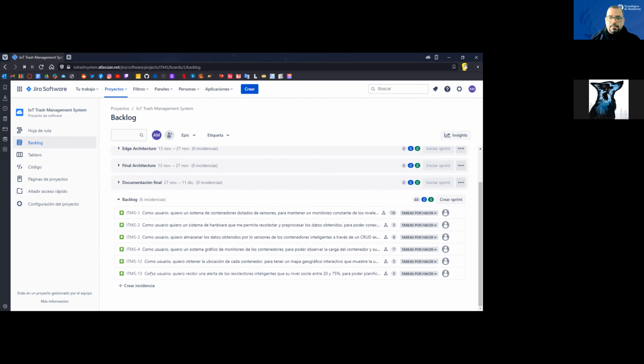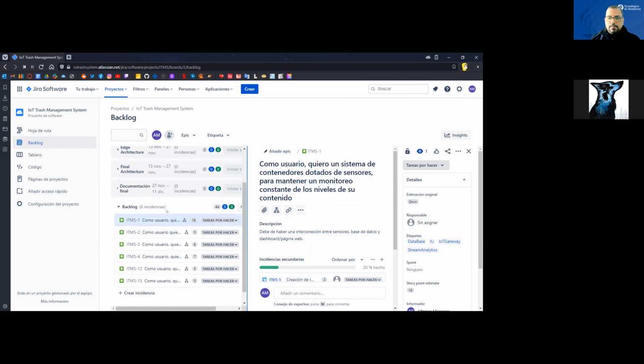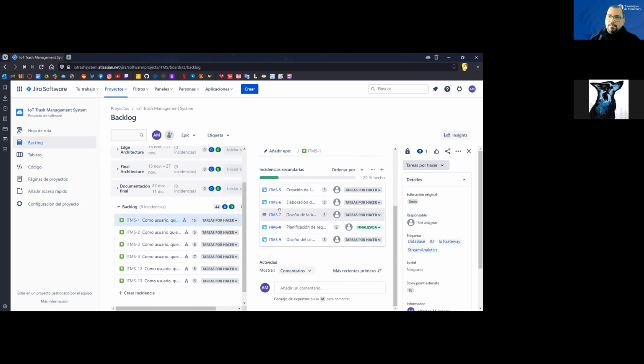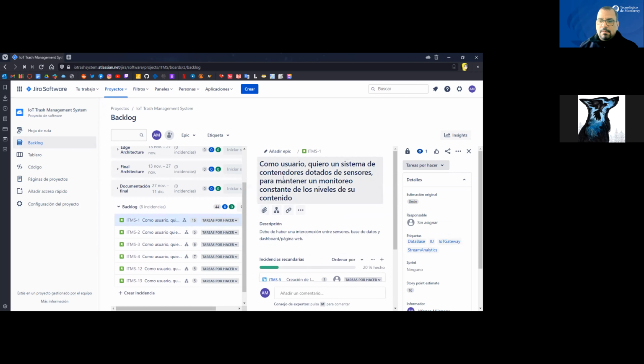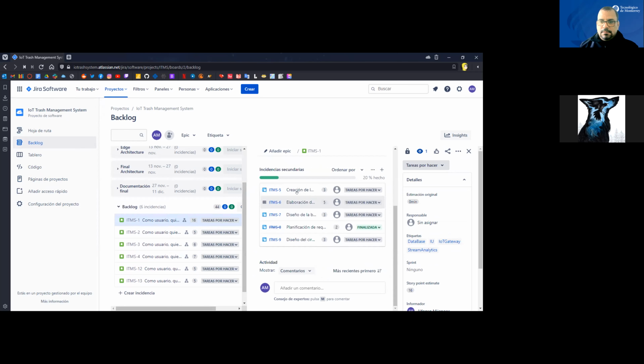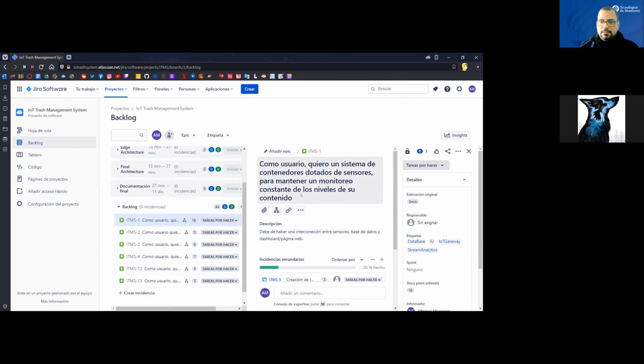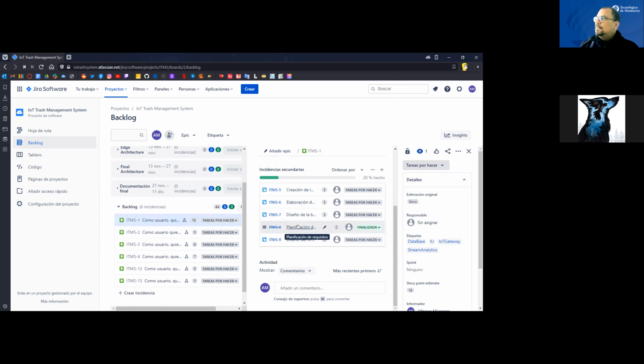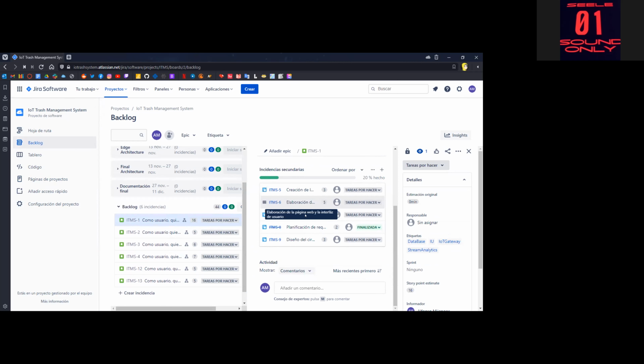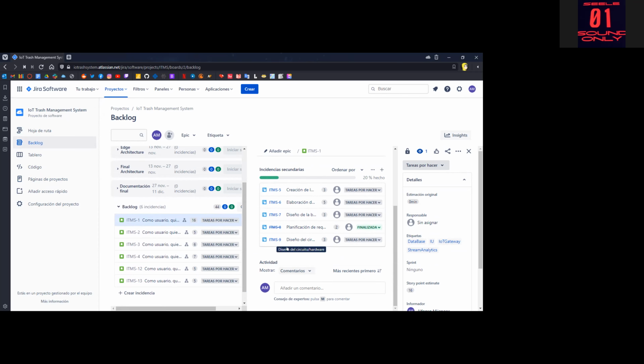And then we have all the user stories, each one with tasks. For example, this one is about the general system: the general description of the system, and then the planning of the requirements, the design of the hardware, and so on.